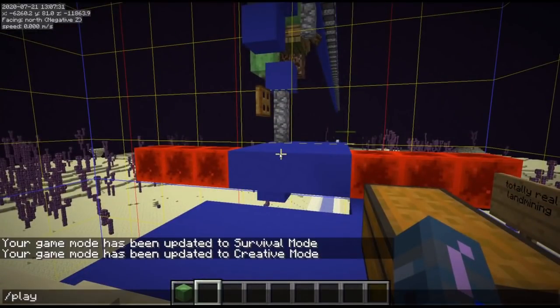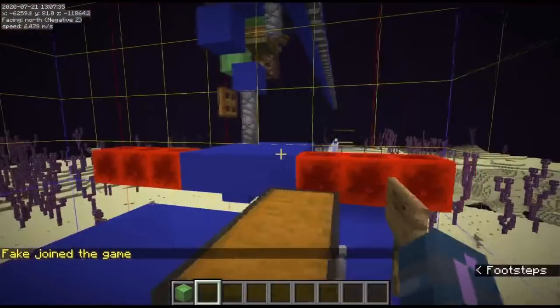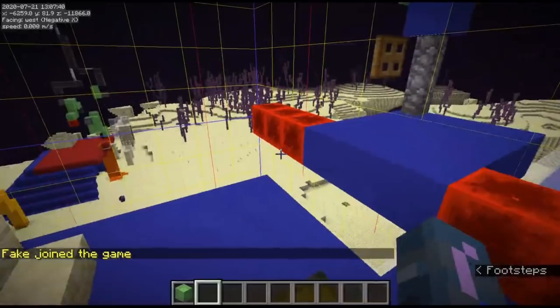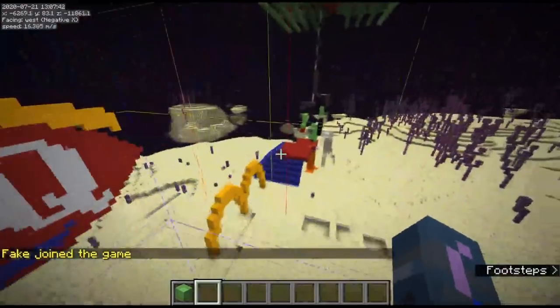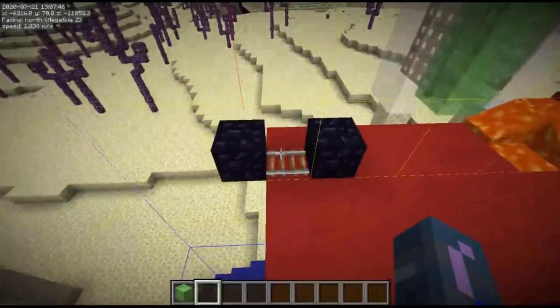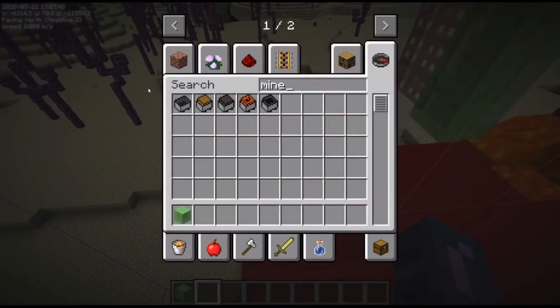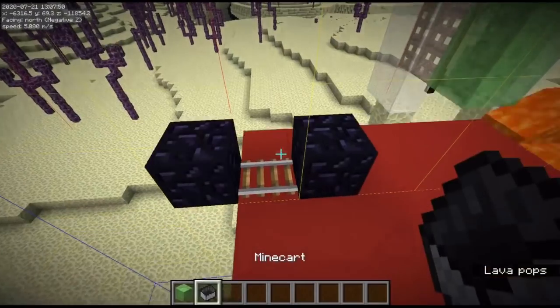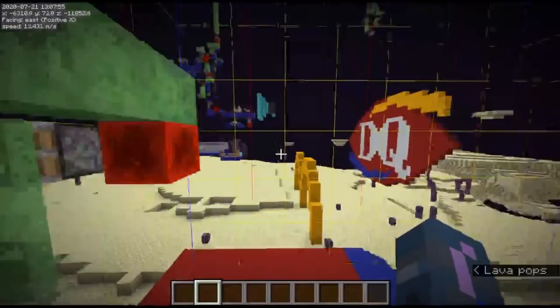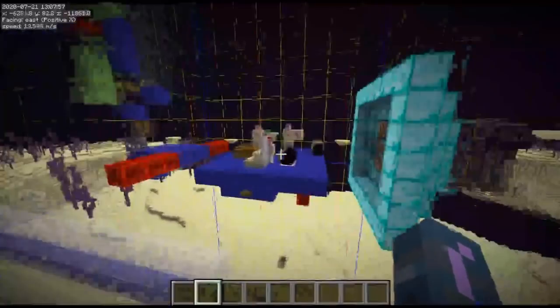I'm going to simulate that with a fake player, but obviously in survival, you can just have another person log in here. And now let's get ready. First things first, the minecart down here is blown up every time, and there's no minecart in the world download, unfortunately. So we need to place this back. Okay. And then we need just normal preparations.